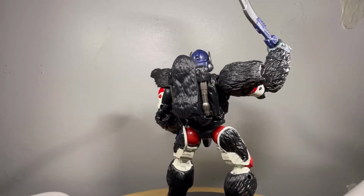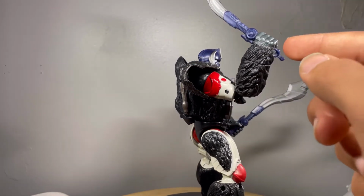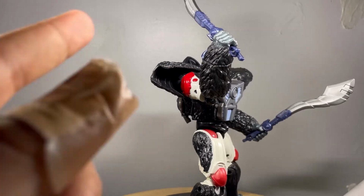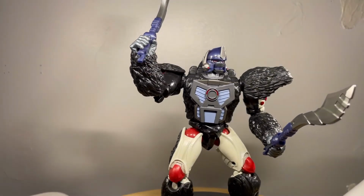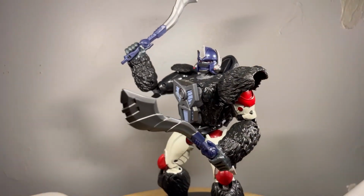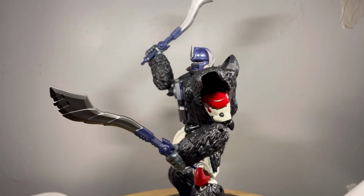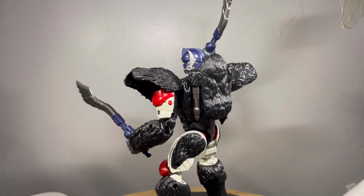And the accessories are cool too, although it was very hard trying to get those swords in the hands. And I couldn't even get them together to make that blade thing, or the double blade thing that was on the back of the box. But the accessories are nice. So overall, I'm going to have to give this figure a solid 8 out of 10.